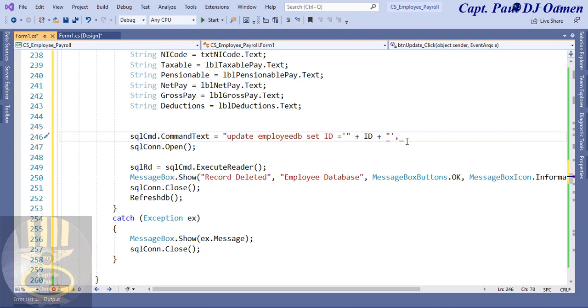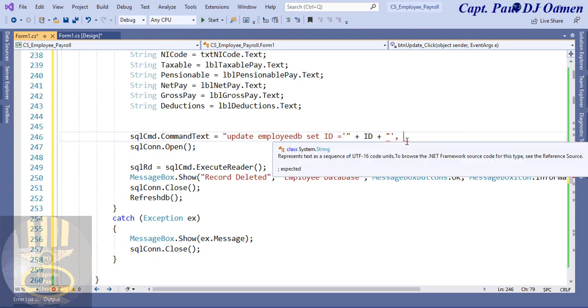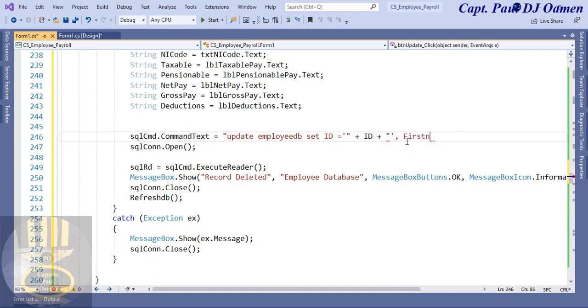We now need to take care of the first name. First name equals all of these as well, so we can just copy that and change this to first name. Right, that's first name taken care of.